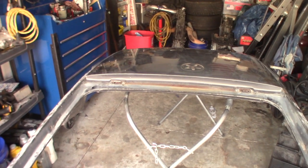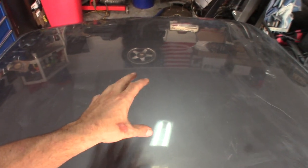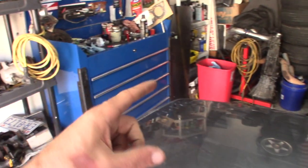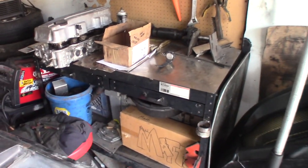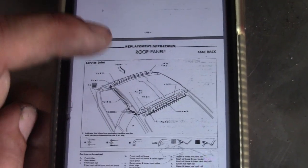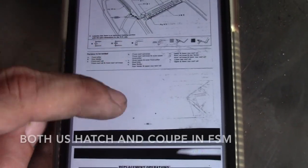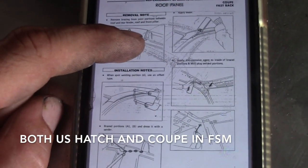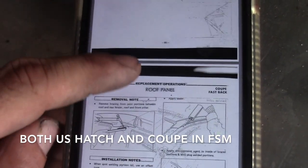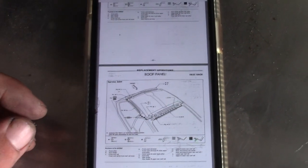So enough with me rambling. I have the entire donor roof sitting right here on my little saddle horse, whatever you want to call it. What we're going to be doing is following the Nico Club FSM that somebody had uploaded. If you guys give me one second, I'll grab my cell phone and show you that real quick. All right, so this is just on Nico Club right here. This is a forum online, and this is the FSM for a body guy or the body shop to go through if they ever needed to do repairs to the vehicle. So this is what I'm going to be following. If you're trying to attempt this yourself, this is a good thing to look up. You can just type that in Google.